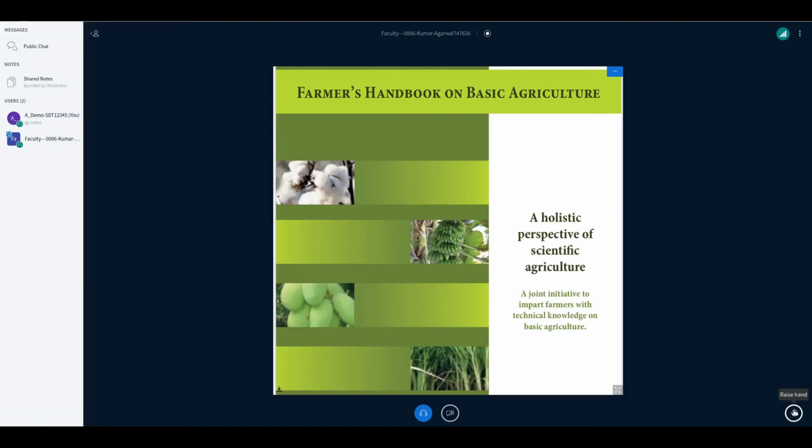Give a single click on it to raise your hand in the class to draw the attention of the faculty. Once your concern is over inside the class, you click this button again to lower your hand. Using this option, the faculty is immediately informed that the student who clicked this option needs attention.